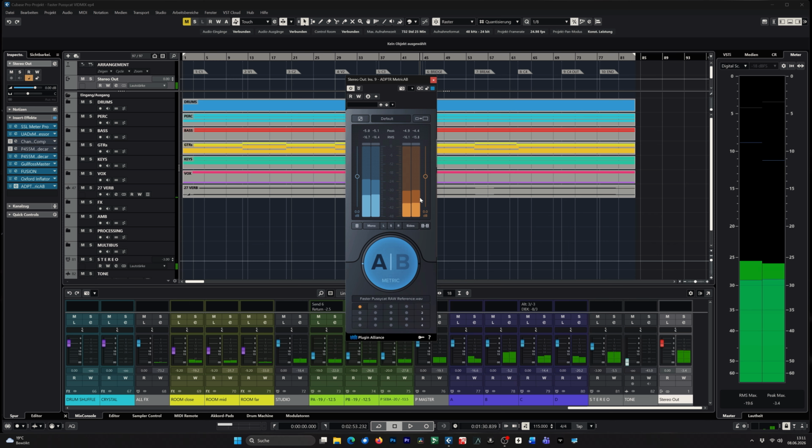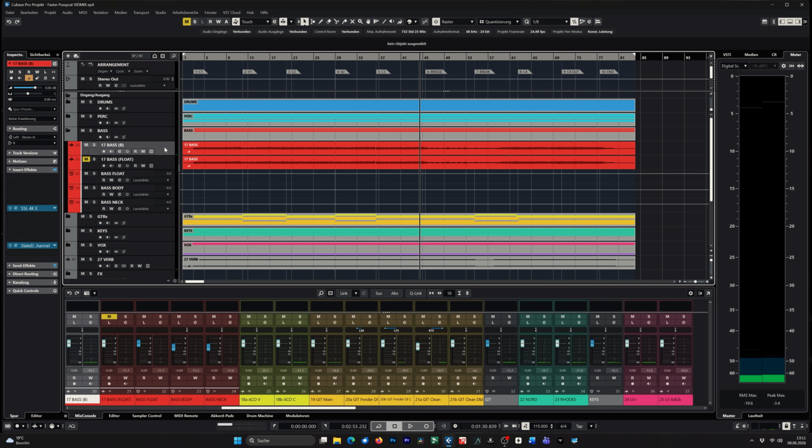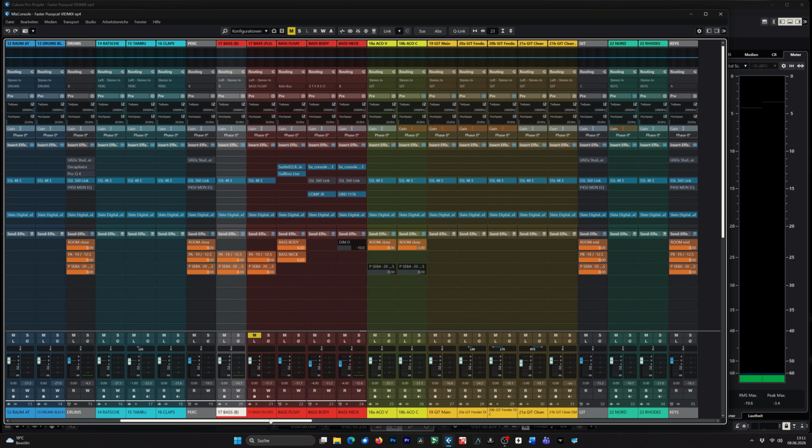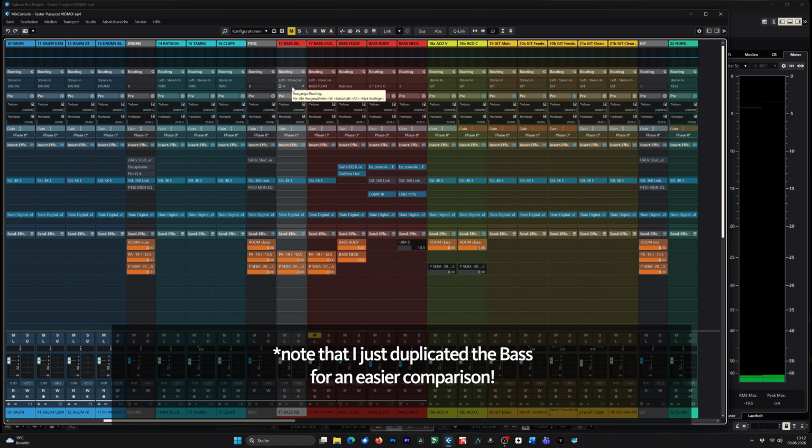The track just went from flat to exciting, yet all we did was routing. So far, the bass, along with drums and percussion, is going straight to B, which is for the rhythm section. With the processing on B as well as through the parallels, the bass has already gained more impact and character. So let's see what we can do to enhance this further.